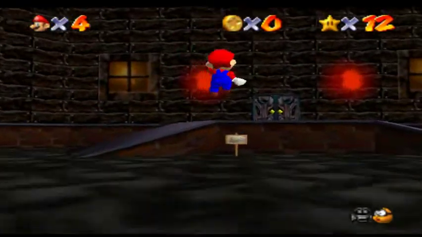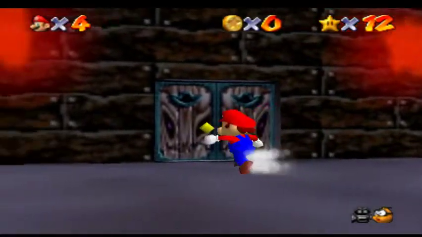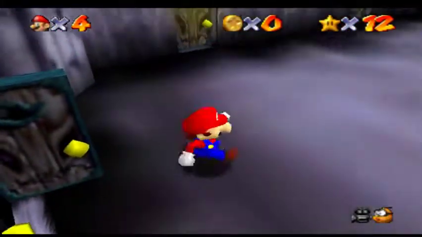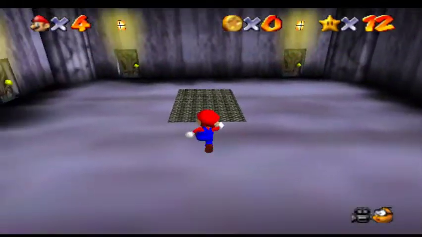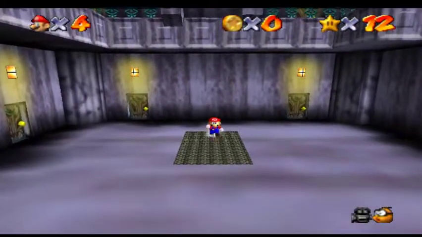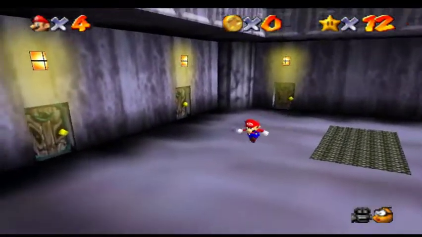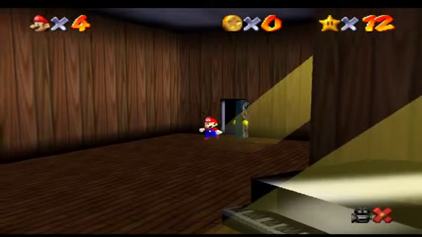Bruh. Are you serious right now? Alright, let's see what this place has to offer. You're not even that scary right now. Look at this. Wait, I can't get up there? I gotta be one of these rooms. Let me in here. Let's see what we got right now.